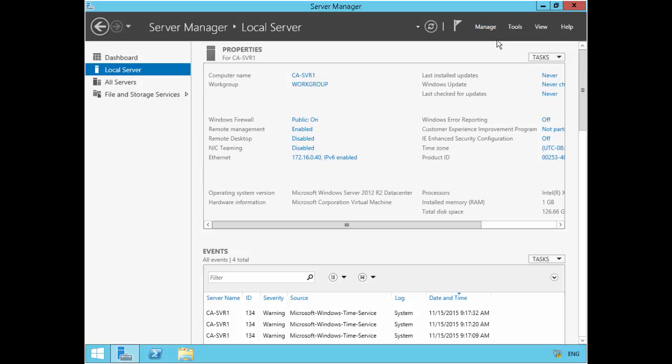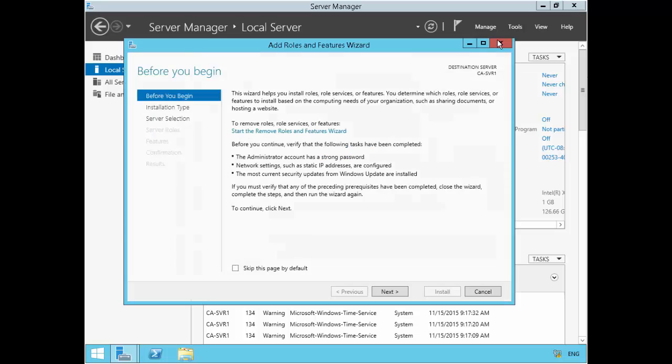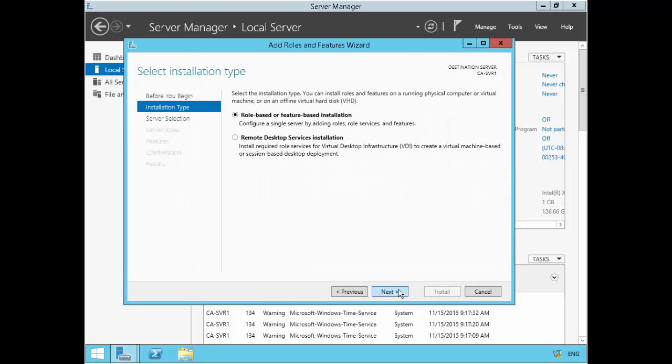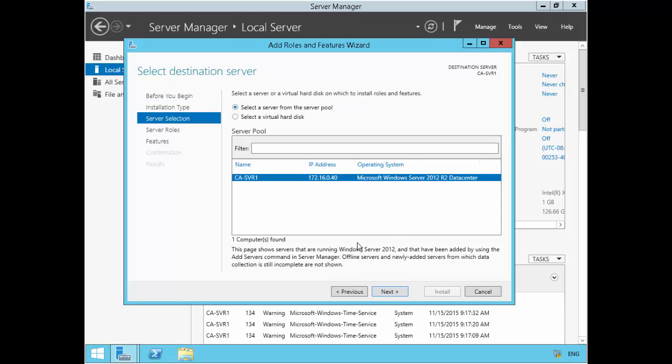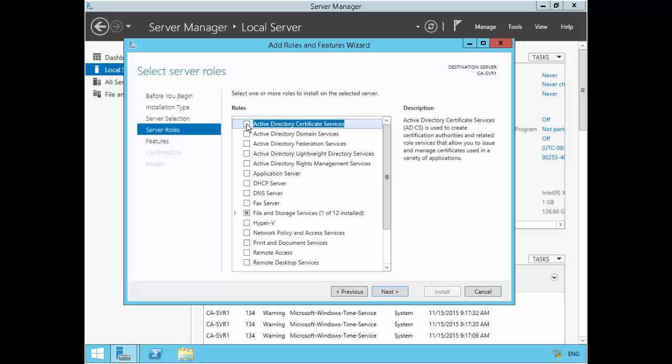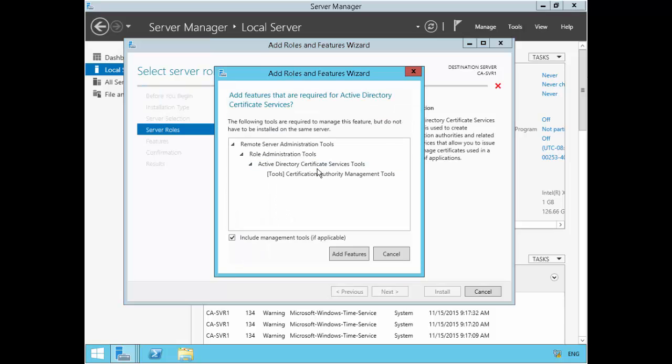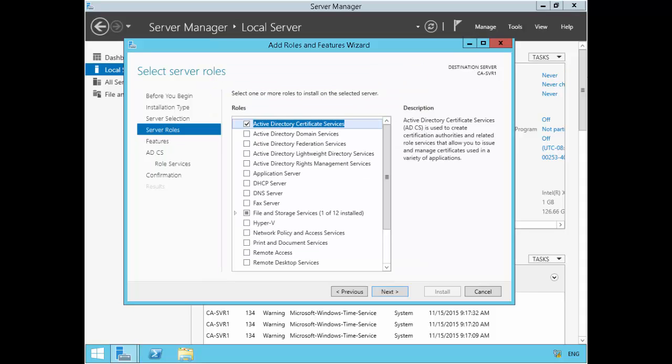I can use PowerShell to do this, or I can use the GUI. So click on Manage, just go the normal next, next. And I select the option I want to install, which is Active Directory Certificate Services. I add the features that it's asking me to add at this point, and I click next.